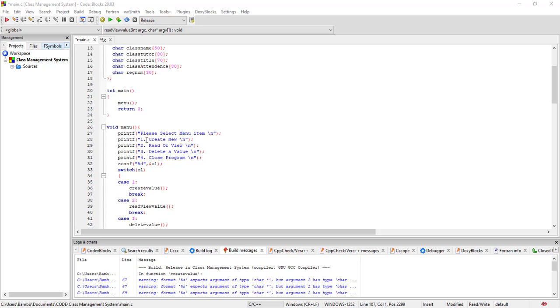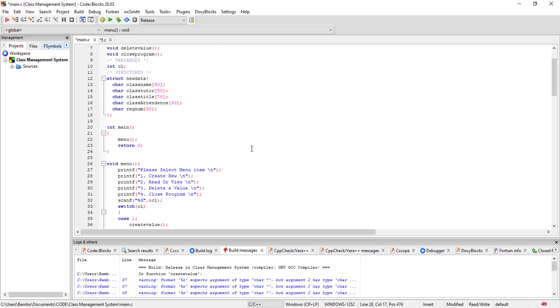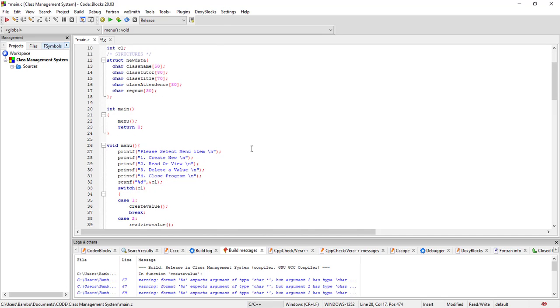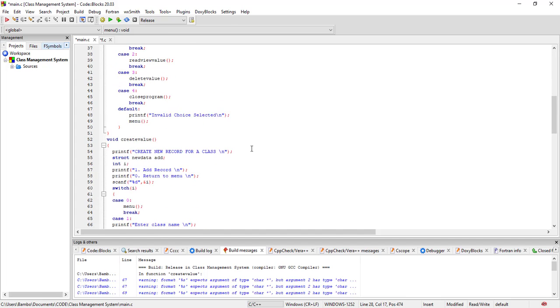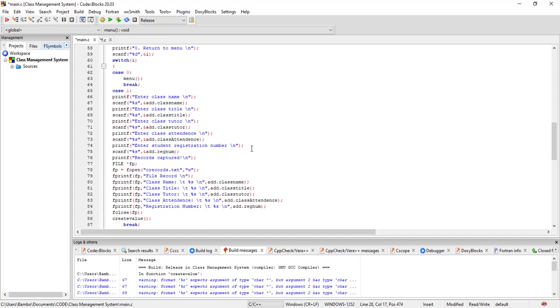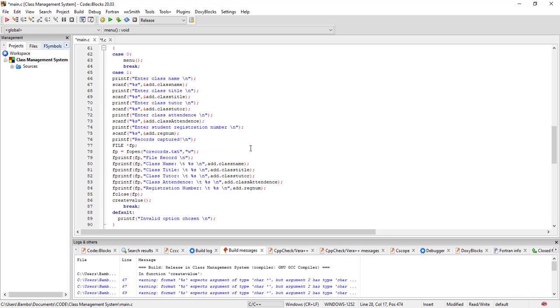So the last time we did the function for creating a new file or a new value, where this is what we actually came up with, where we're actually using our structure to give the contents of whatever it is that we want to add to our file.